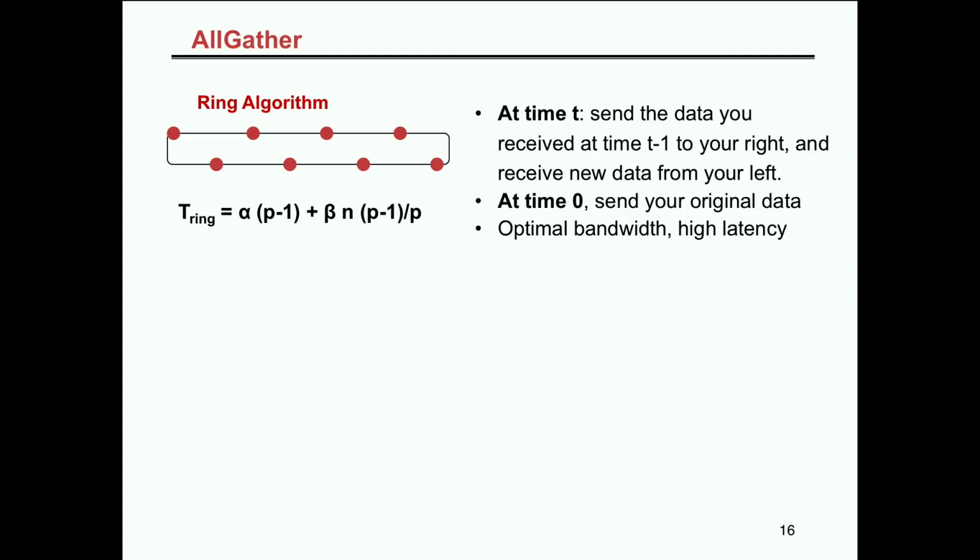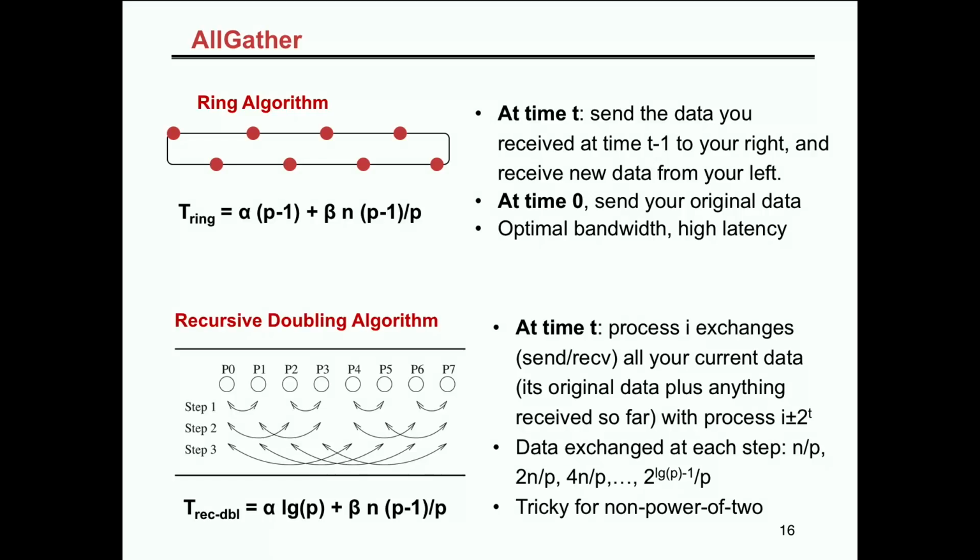And what's the complexity? The bandwidth hits the lower bound, right? Because everyone is receiving the minimum amount of data they will receive, which is P-1 divided by P times n. But the latency is higher than logarithmic because there are P-1 steps. This is significantly higher latency than you would like to achieve. So therefore, there are other algorithms, of course, such as recursive doubling. Every computer scientist probably could have figured this out by themselves.